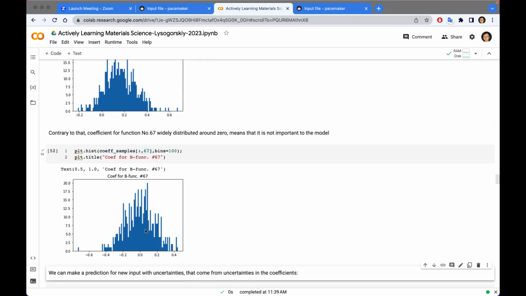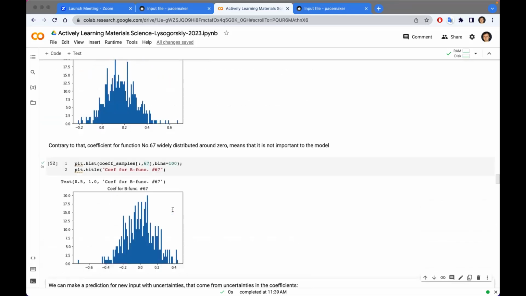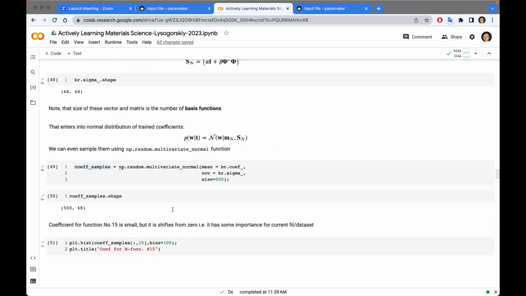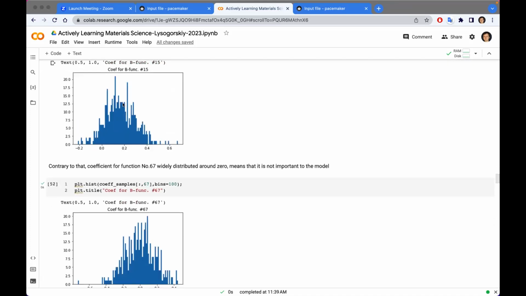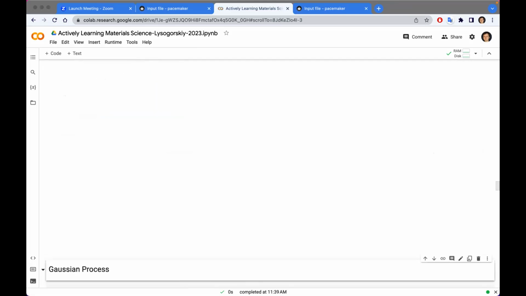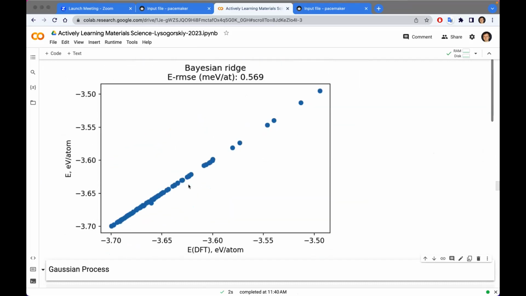You see it's centered around 0, so it's probably not an important function, and even if it's plus or minus, it does not correspond too much. And we can now, in principle, make predictions. But again, to make the prediction, we had it in the slides. We should not do this with 500 samples. There is a closed-form solution, which means just matrix multiplication, to get the actual predicted value and covariance of this value. So that's why we use our helper function, which gives us again the same result.